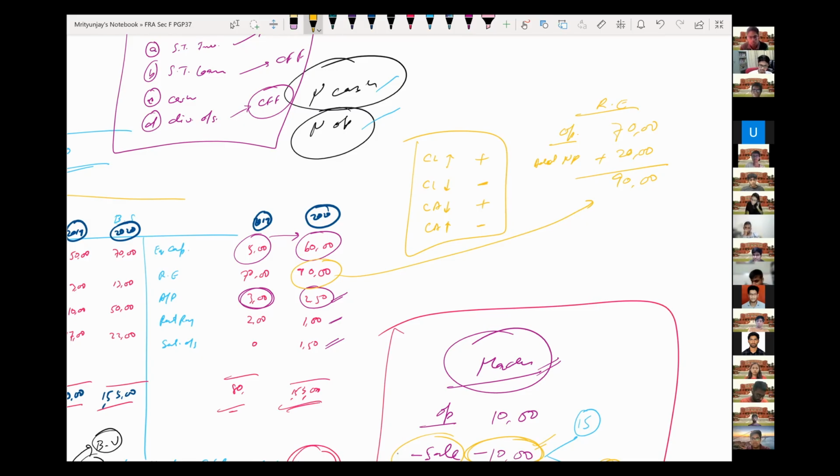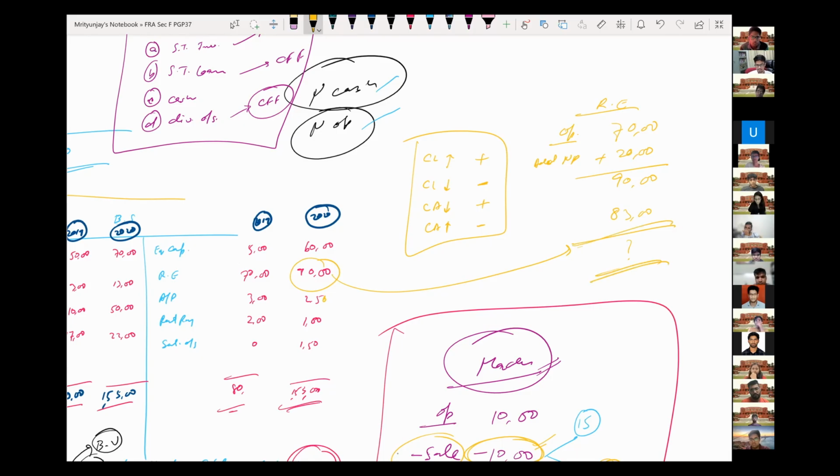So in this particular example that I have created very carefully, there is no missing information. But if there was any missing information, let us say instead of 90, it was written only 83 lakh here. Can you tell me what this difference would have denoted? If instead of 90, it was only 83 lakh, what would this difference have denoted? Can it be purchase or sale of retained earning? Is there any such thing?